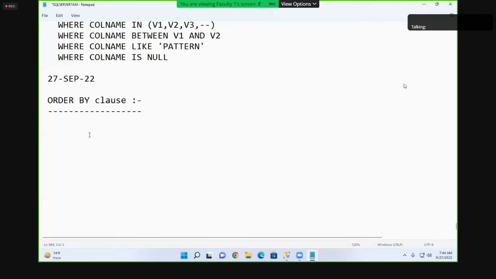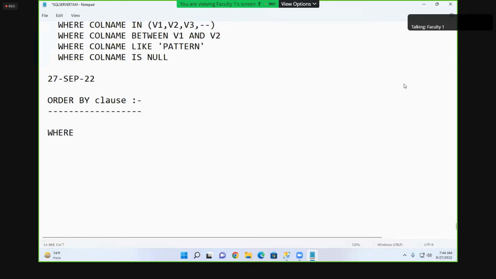So here you write queries. In queries, we use different clauses. Different clauses are used for different purposes. You already know the where clause. Where clause is used to get specific rows from the table.